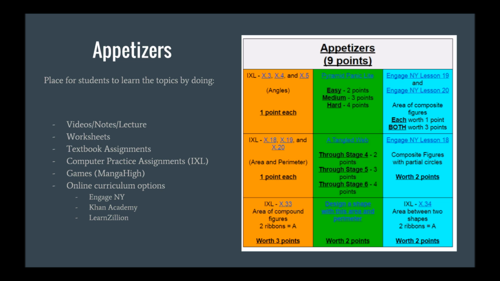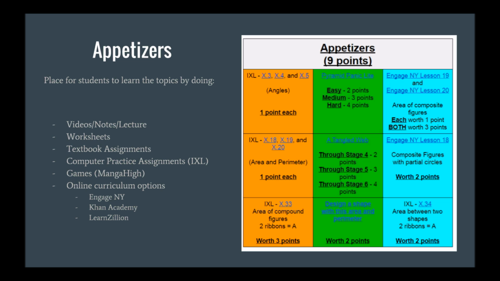In order to learn these topics, my students will sometimes do videos, notes, and lecture, but that's not included in this specific menu. We also do iExcel, which is an online software that we use in our school. iExcel is our equivalent of a traditional learning environment. Everything there is split apart into very specific topics. We also use a variety of online resources, of which Engage New York is my favorite. I'm a big fan of it because it works for our higher level learners as well as our students who need as much background knowledge as possible, so it's a really helpful mixture.